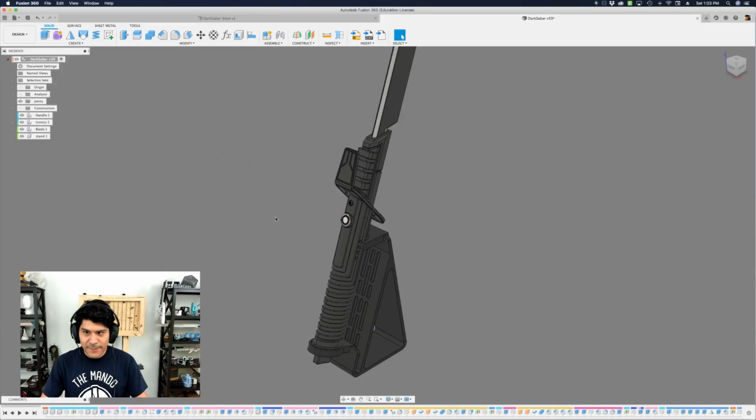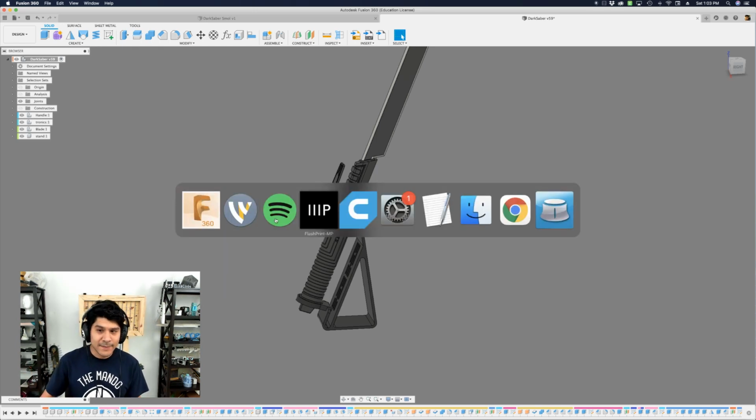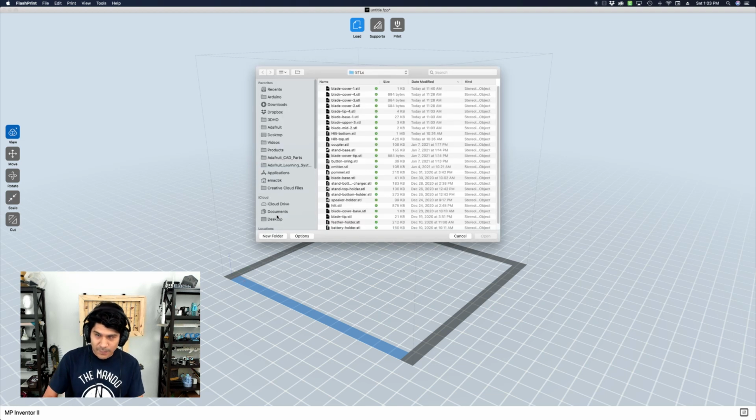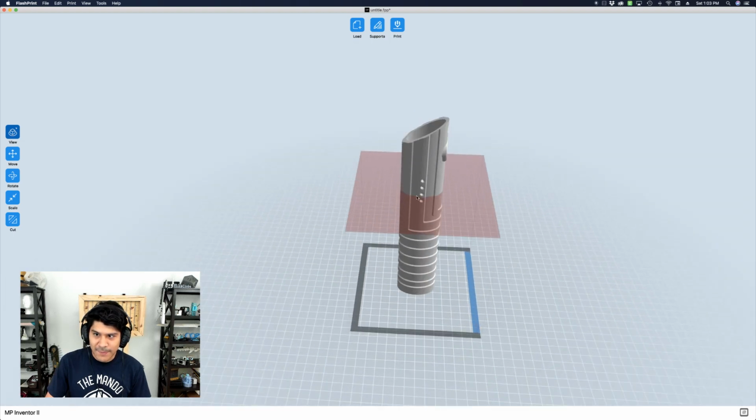So here's the Darksaber, and really most of the pieces already fit a small 3D printer. And we've got to say, well, what is a small 3D printer? For me, it's going to be my Inventor Pro 2 from FlashForge. It's got a bed volume of about 150 on the X and Y by 140 on the Z. So right now, if we bring in the hilt, it doesn't quite fit. You can see here, it's about maybe half of it.